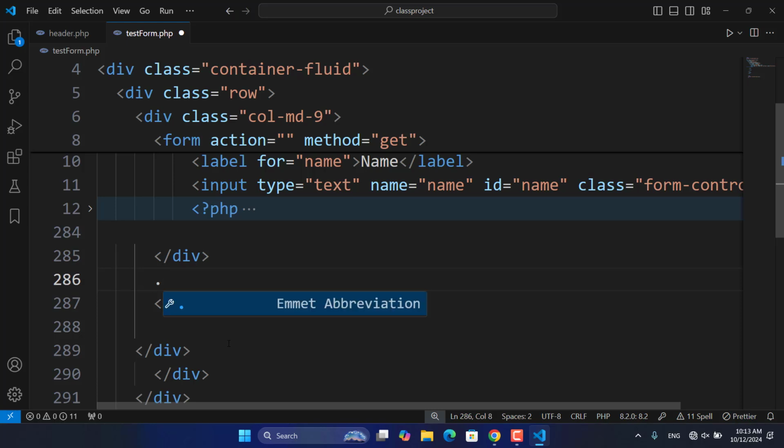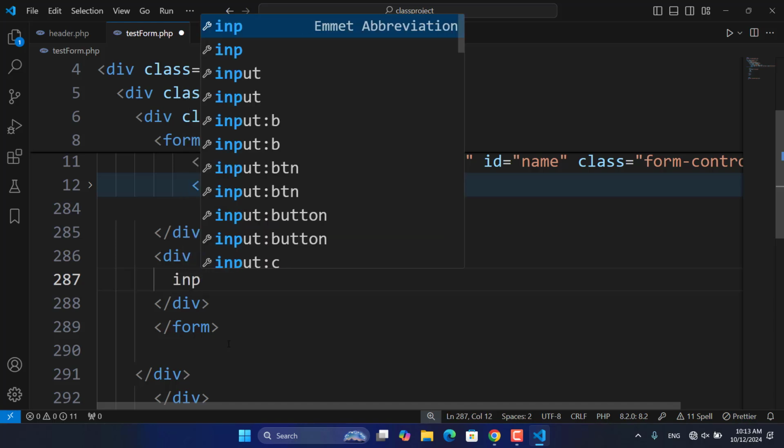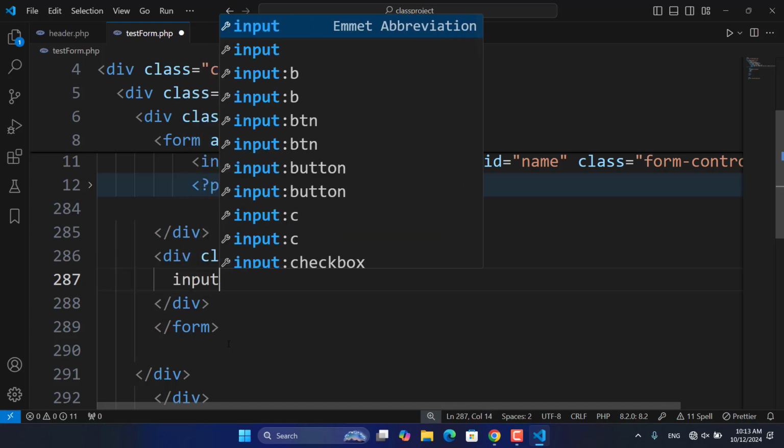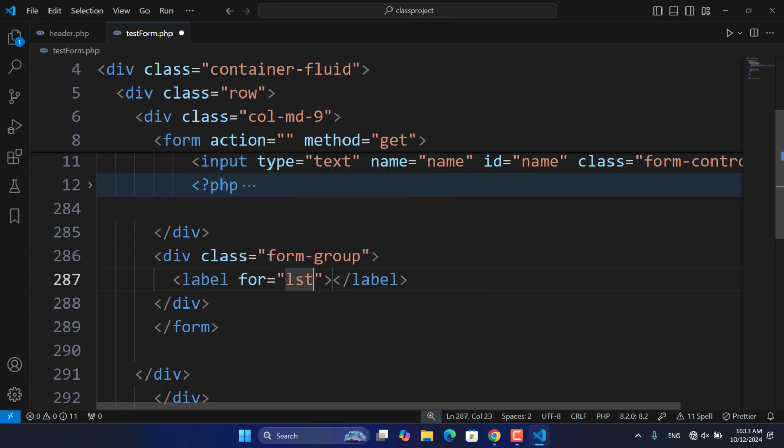Now we need another input. So I need to do Bootstrap here, a form group, and a div with form-group. And also an input. Before the input, let me add a label, and that label should be last name.